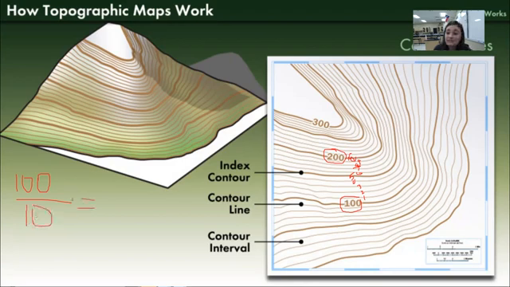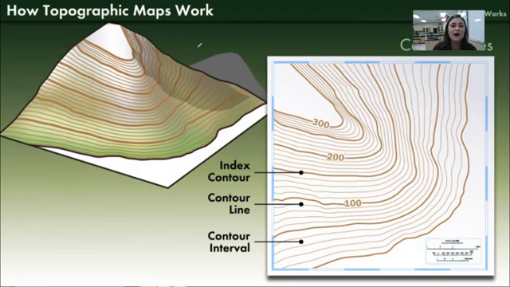The answer to this fraction is going to be my contour interval. So I'm just going to cancel out those zeros there, and that is going to leave me with a contour interval of 10. In this case, I do not have a unit because there is no unit listed. However, if I were told that these elevations were in meters or feet, that would give me my unit. So let's say that this is 10 meters. And notice that there is a space between the number and the unit. That is just something that is universally accepted in science. That is how you notate units. Remember, there is a space between your number and your unit.